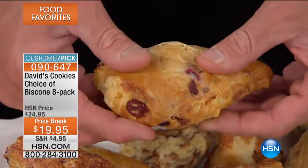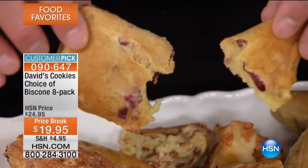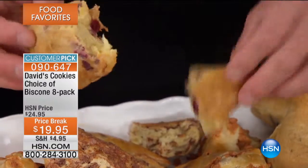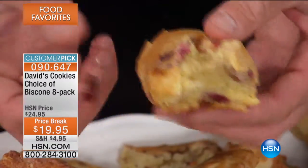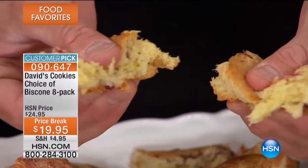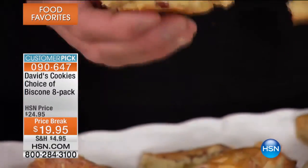When you open this up and look inside, notice it doesn't fall apart like a regular scone does. If you look inside, you can see the layers of the dough. See how it flakes like a croissant does? It doesn't fall apart. It doesn't crumble to pieces in your hand. It mushes like that. See how it stays like that? Look at it. It is absolutely amazing.